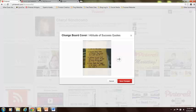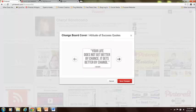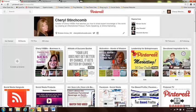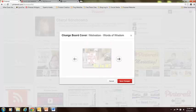So you can see this one right here is cutting off some of the picture. I could always move it down if I wanted, and that would be a good one if I would have titled that book or what I had on that paper. You just kind of arrow through and click which one you like best, and you just want to kind of change them up as often as you can, because when people come back, it looks like they have something new to look at. And that way you are keeping your Pinterest profile and your boards fresh for your users, and it looks like they have something new to look at every single time they come.